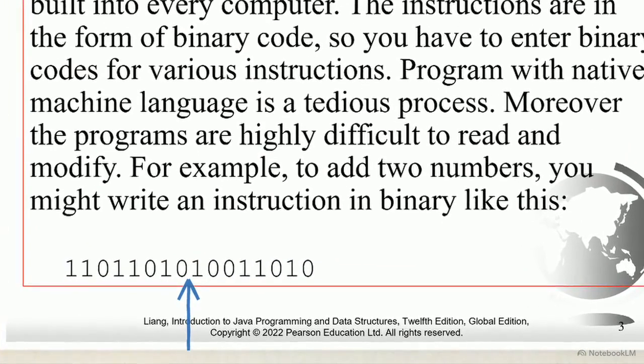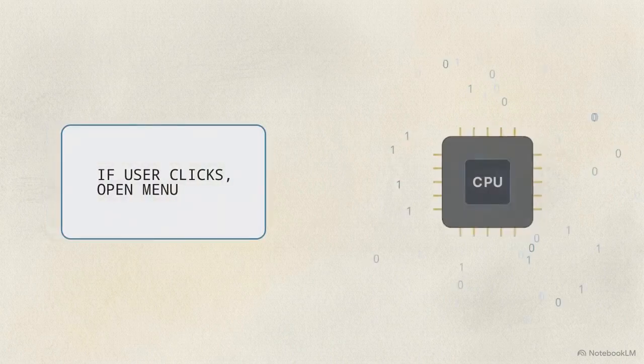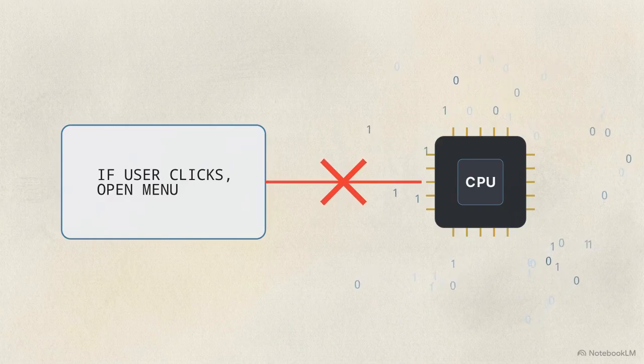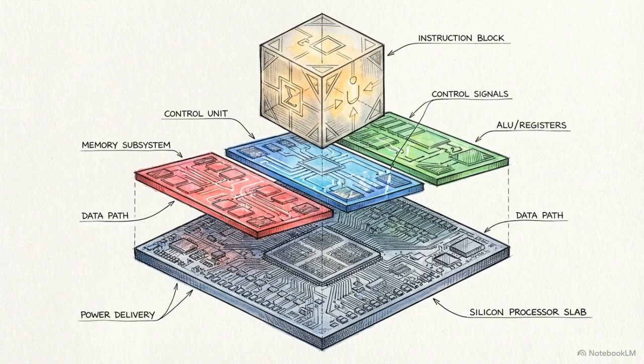Programming this natively is a tedious process. Even basic operations require manual entry of these codes. Because humans cannot easily parse long streams of binary, reading or modifying a complex program written in this format is nearly impossible for a developer. This highlights the disconnect at the center of computer science. Developers require descriptive, logical language to organize complex systems, but hardware can only trigger on binary voltage. To bridge this gap, computer science developed sequential layers of translation and abstraction.